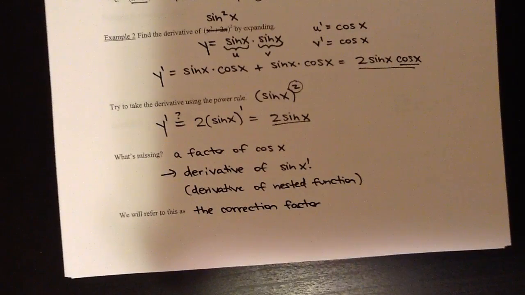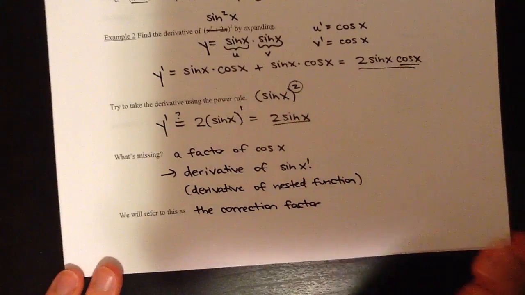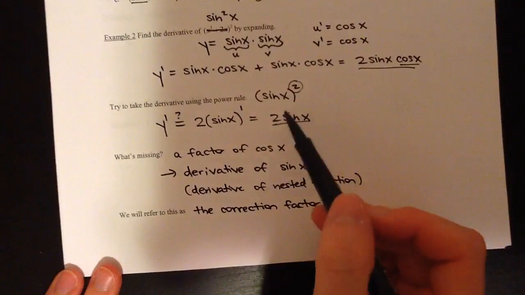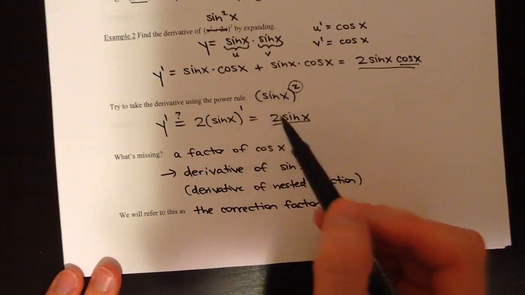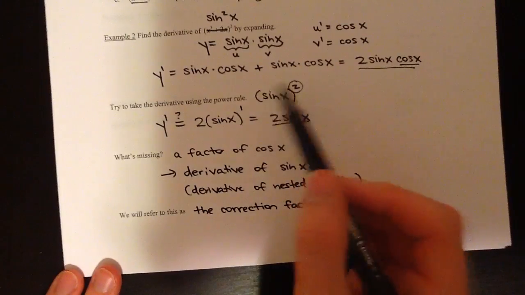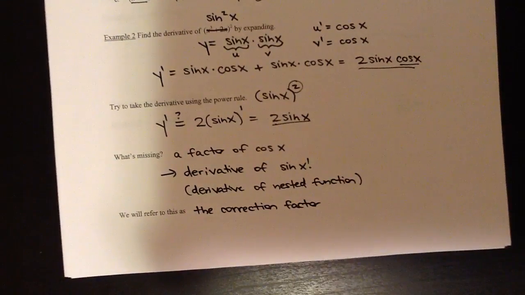We need it to actually get the correct derivative. Because when we have a nested function, we can't just use our old rules, like the power rule or the product rule. We can use the old rule, but then we have to make sure to throw in the correction factor. So say I had just thrown the 2 out front. It'd be 2 times sine, and I'd realize I'm missing something, the correction factor. What's the derivative of sine? Cosine. And that's how you would land with your actual correct derivative.